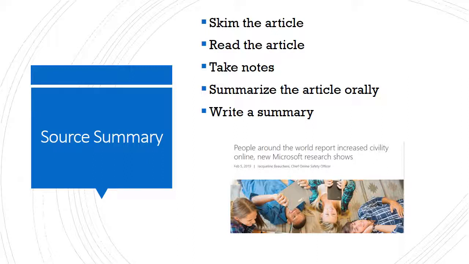If you try to write a summary while you're looking at the article and you haven't talked about it with someone else, you're going to end up copying from the article. And that's considered plagiarism, and it gets lots of college students into trouble when they copy from the original article. Instead, I want you to write about what you remember and what you understand. Don't copy anything from the original article. Then you'll write a better summary.